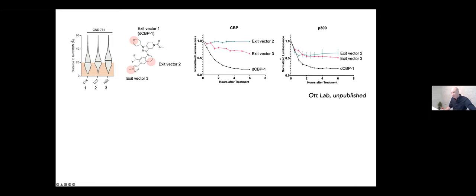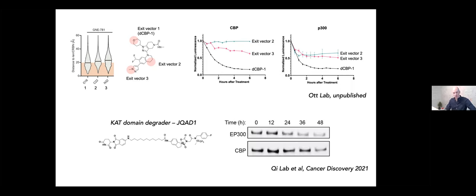We are starting to see with this chemistry a slight bias in p300 degradation over CBP. This is very dose-specific and it's not broad, so I wouldn't claim that this is a selective molecule, but we are starting to see it and we were very excited to see it. Then we were very excited to see Jun's work recently published in which they did the chemistry we didn't do, conjugating thalidomide to the HAT domain ligand, in which they do see a clear selective effect on p300, albeit at a later time point. We're very excited that now with dCBP-1 and Jun's JQ8-1 molecule selective for p300, along with all the inhibitors that have been developed by a number of groups, there's a really robust toolbox for these proteins being developed.